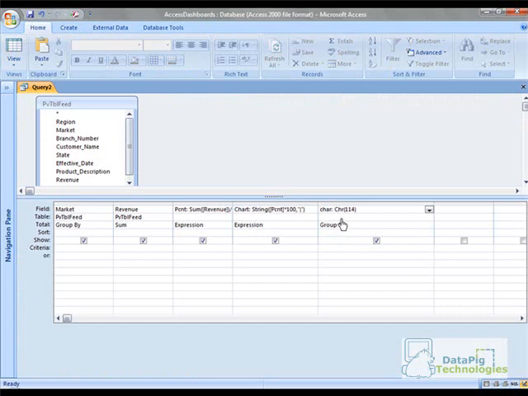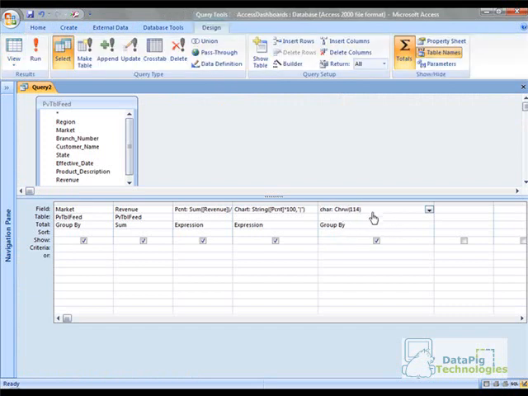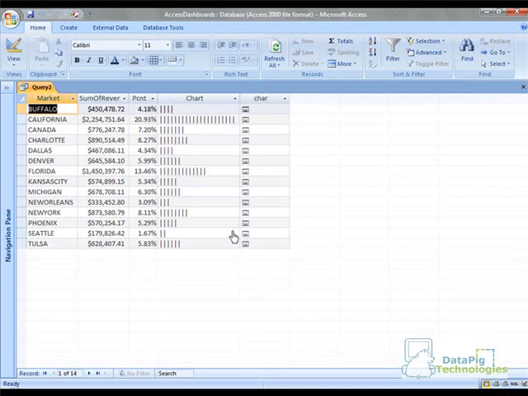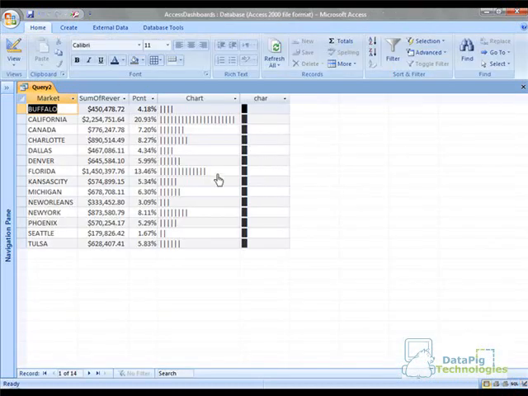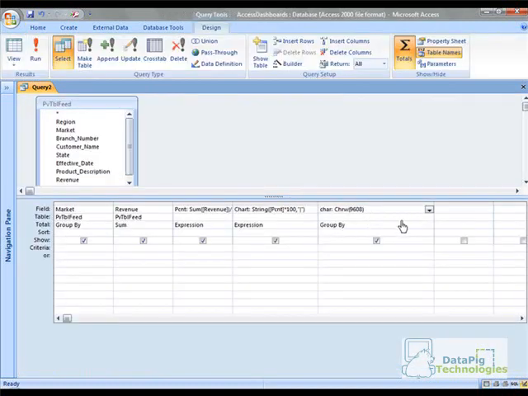So instead of CHR, which brings back the ASCII characters, you can actually use CHRW, which brings back Unicode characters. So Unicode character codes, for example, let's say 9,000. Now these are typically symbols. There are also other characters, but for the most part, you'll use these character codes to call up symbols. So instead of using CHR, I can use CHRW and bring back certain codes. Now I know for a fact that a character code of 9608 will give me a solid bar. This is a Unicode character code called up by the CHRW function.